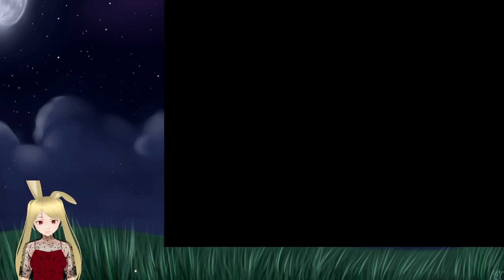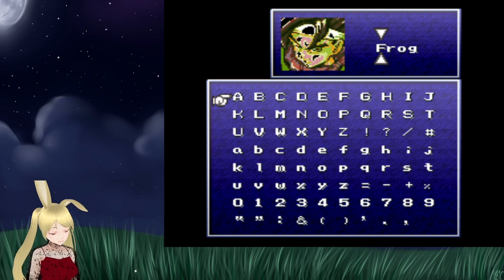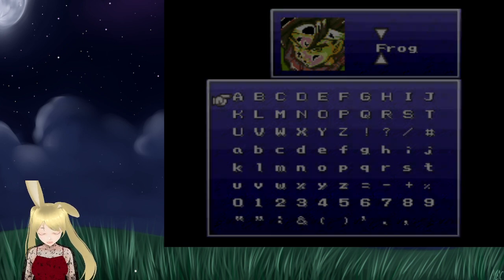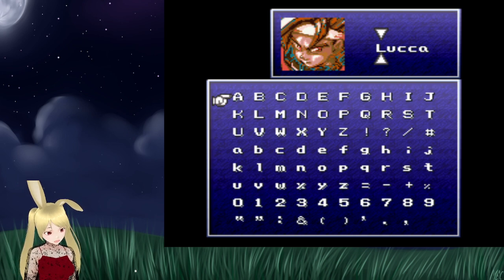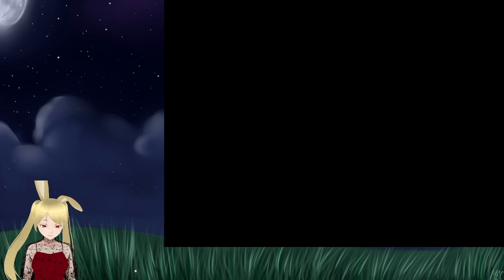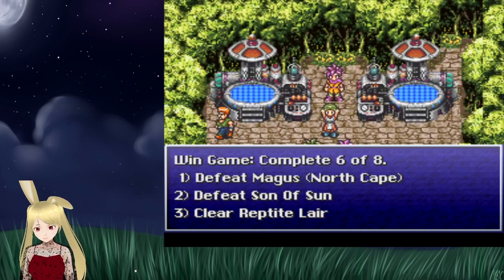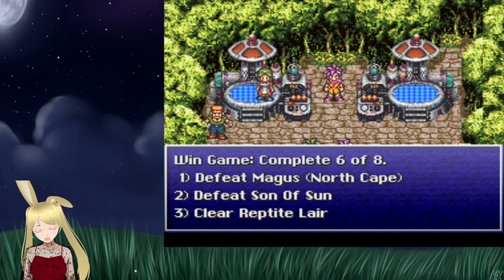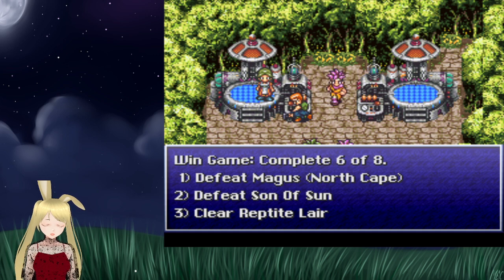Okay. I said go. Always want wait. We start with Frog and Luke, and they're both Chrono. Defeat Magus at North. Defeat Magus North Cape.